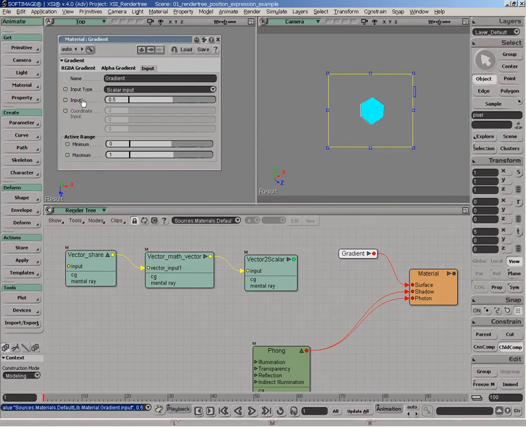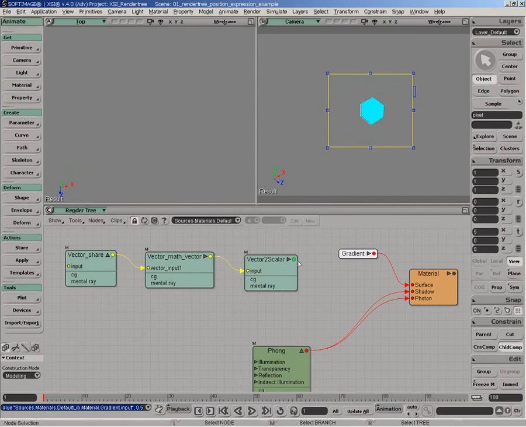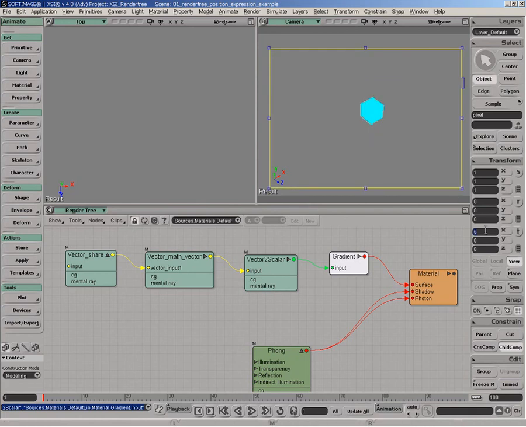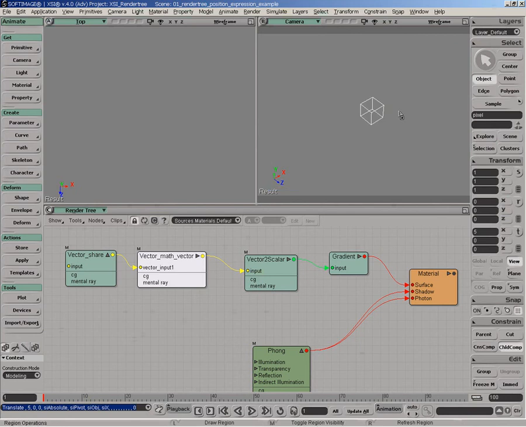The interesting aspect here is that this particular input can be driven by another shader. So if I connect this one right here to the input, as you can see now, because this is 5, the actual position is going to give 50%, because we pretty much divided the actual position by 10. So if I go back to 0, I'll get red. If I go to 10, I'm sorry, if I go to 1, I'll get yellow. If I go 50%, which is 5, I'll get this new color. So as you animate it, you'll get a different color.